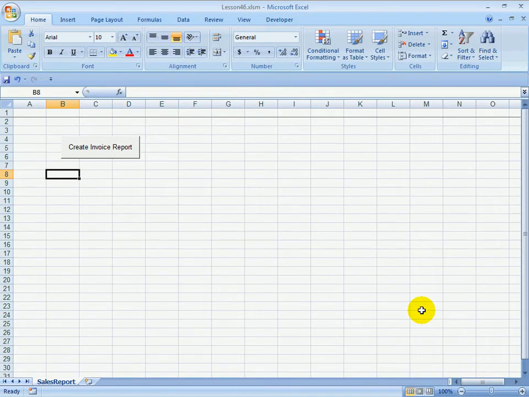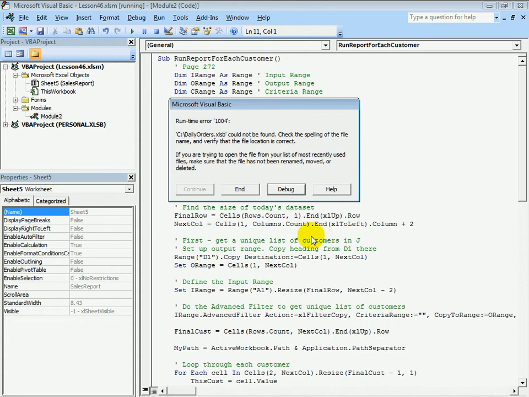Okay, so I have a simple little macro here that opens last night's invoice file and does a whole bunch of processing, saves the reports out in a new spot. And I want to have someone else run this. So I'm on vacation, I'm down on the beach, really hoping that I don't get a call from work today. And whoever's back in the office comes in, they click the report, and we get a runtime error 1004.